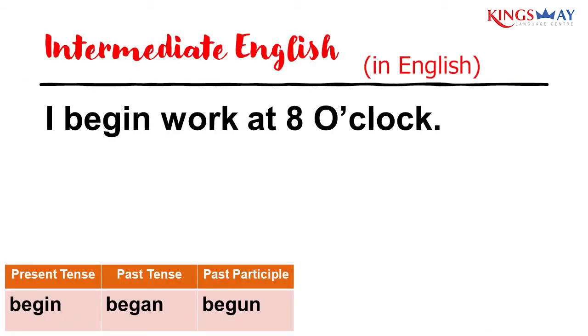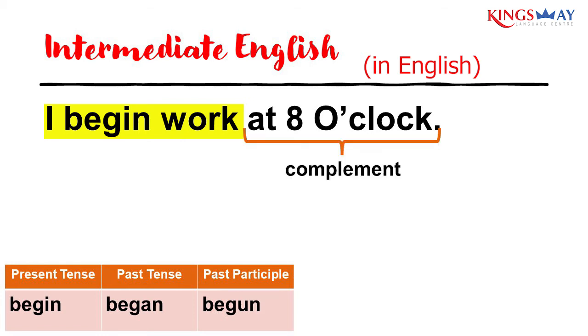Now, let's proceed to change these two sentences to passive voice sentences. In the sentence, I begin work at 8 o'clock, the essential words are, I begin work. At 8 o'clock only adds information. This is known as complement. It's not a compliment, which is what you do to praise someone. You pay him a compliment. What we are discussing is complement.